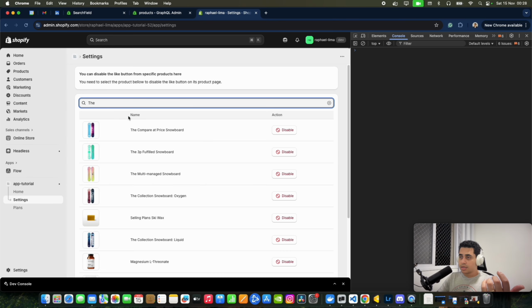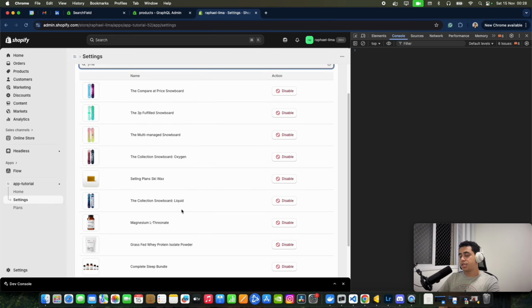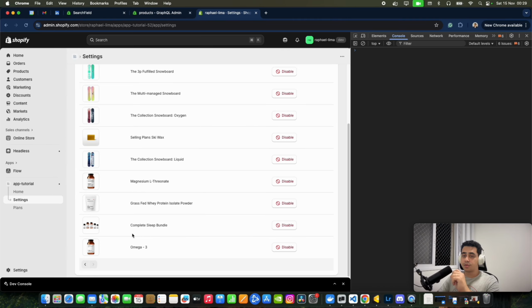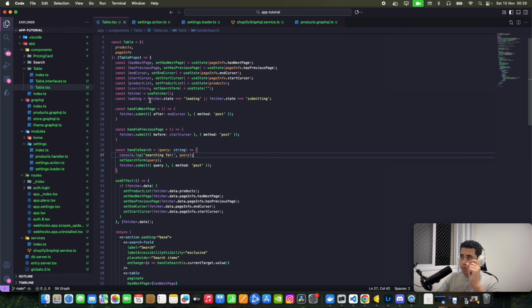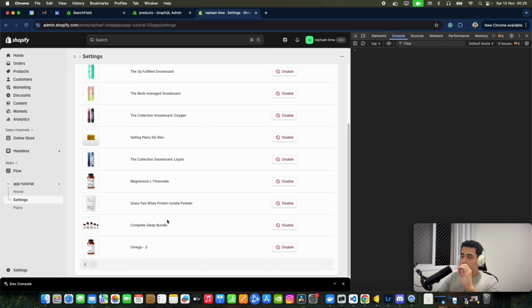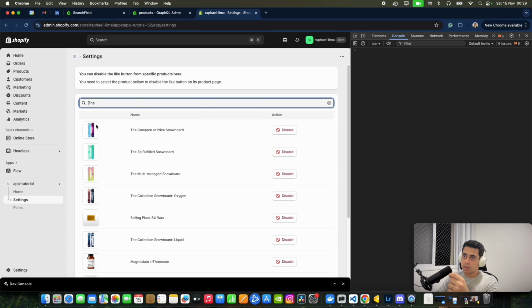The problem is we need to fix our pagination now, because we have a term, but as you can see here in the table, we are just passing the cursor and not the query. So when I click on the arrow, I'm just passing the cursor and not the current query.